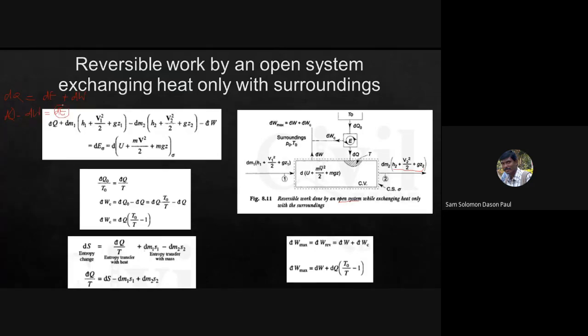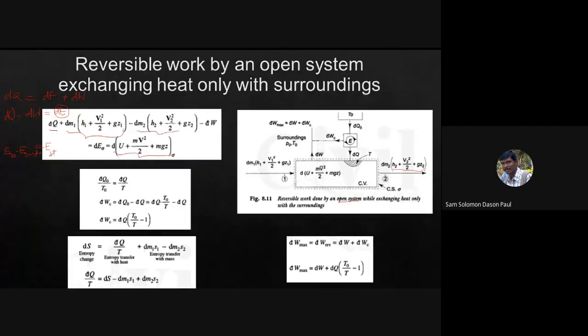This dE includes the energy at the inlet. We have seen this before: energy in minus energy out is equal to energy stored. We have done this before, if you remember. So now the energy stored alone is retained on the right-hand side, and energy in minus energy out is taken to the left-hand side. You can see dq is the amount of heat that is entering. This is the energy that is entering into the device.